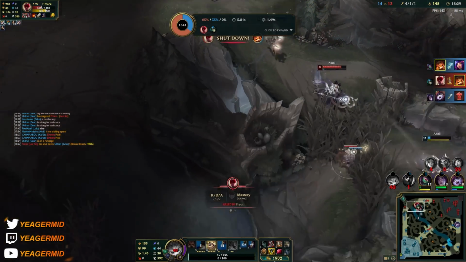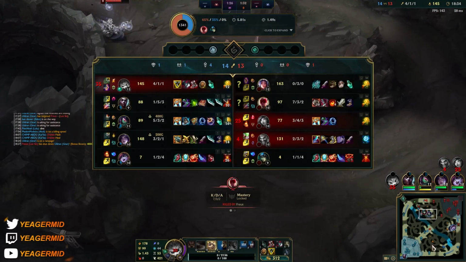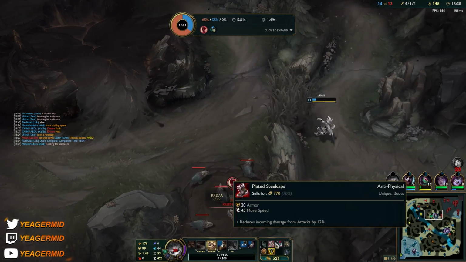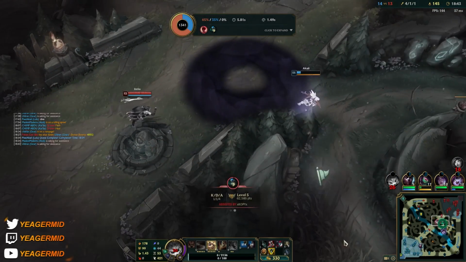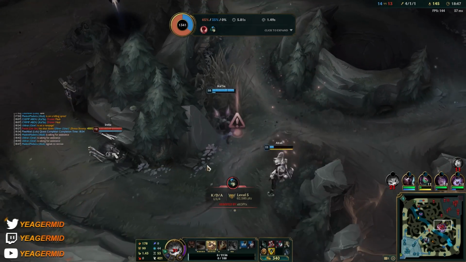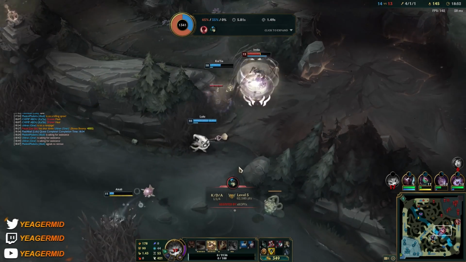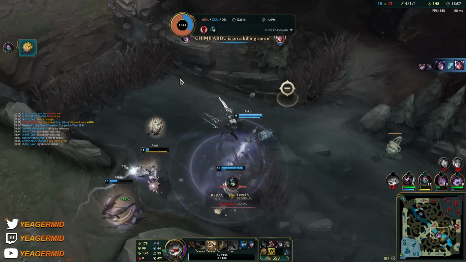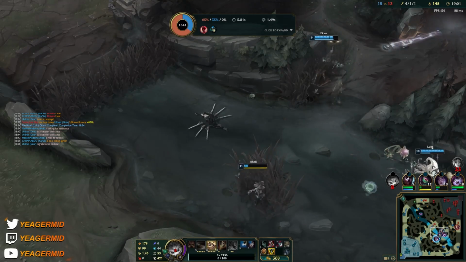Unlucky, he flashed. It's a bit cringe, but it is what it is. Akali is doing insanely good though, so as long as she survives, she might die too because Lee Sin has the reveal. Bot lane, help. Oh no. He messed up big time. Okay, it's working out somehow. I don't know why it's working out, but it is.